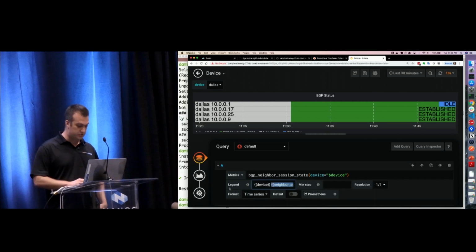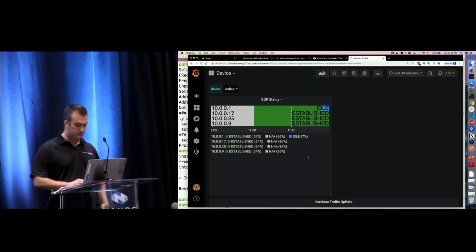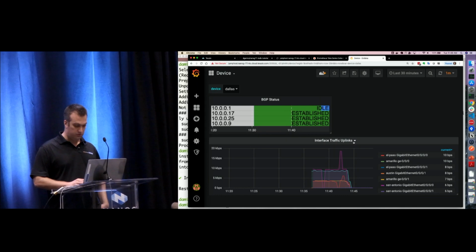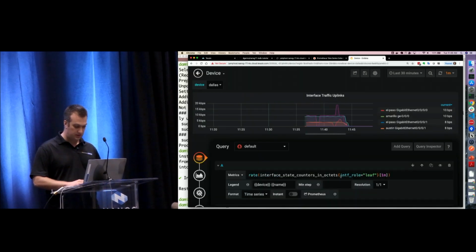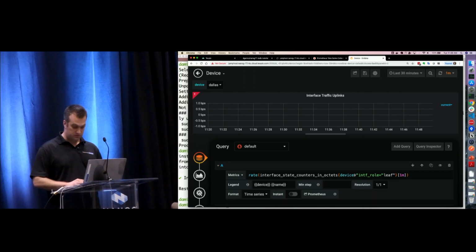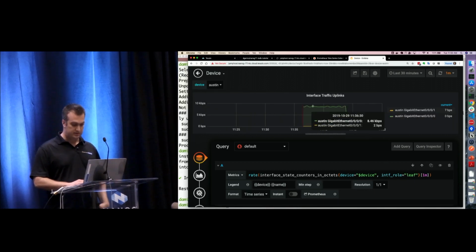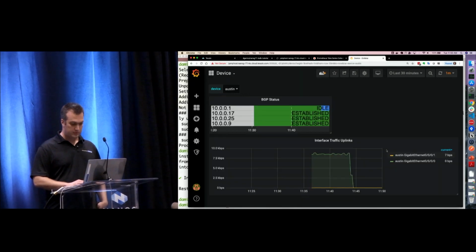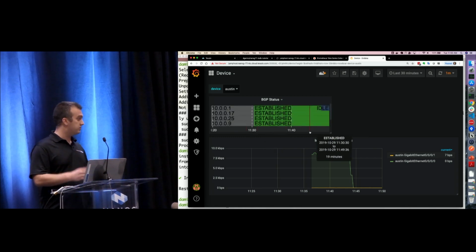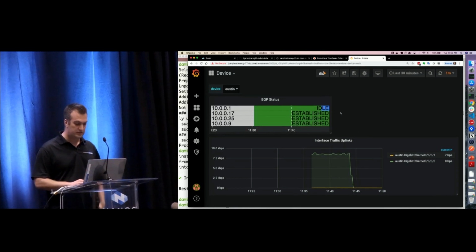And in this case, since I'm just looking at one device every time, I don't really need to put the name of the device, but just the name of the peer. And then I will do the same for my interfaces. Here, I'm just looking at the devices that are matching my specific device. And here, if I look at that, I actually see some specific information defined. So now I have a dashboard that is dedicated per device, and I can start having some specific information on that. Any questions so far?